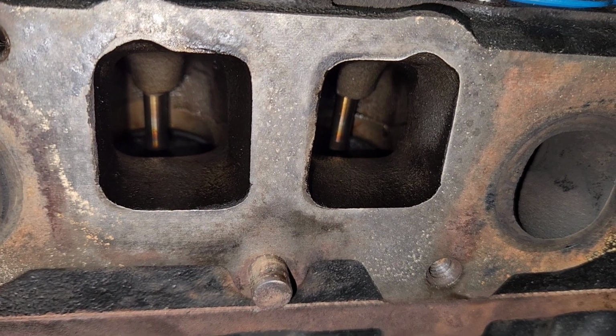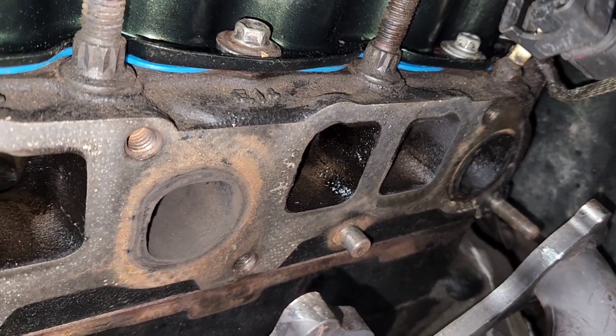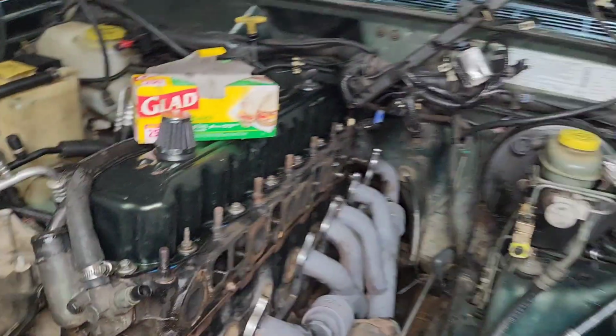So realistically, this thing probably could get away with just doing a head job, but since I'm this far anyway, it's not too much harder. Just pull the block out and do a couple things to it, make it good for a lot longer.